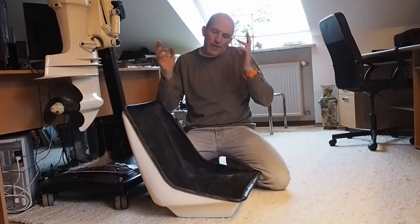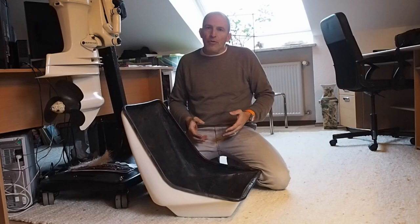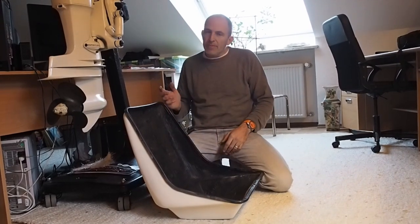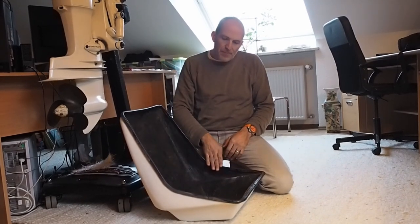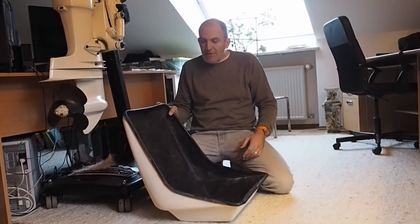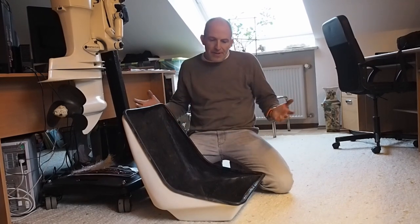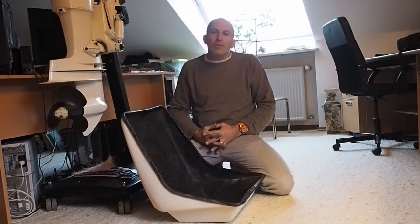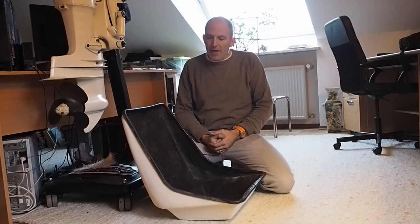A lot of people said 'that's ridiculous, you make a fortune' — I guarantee you I'm not becoming rich making these seats. Preparing the mold, waxing it, polishing it, laying the fiber, trimming it, taking it out of the mold, sanding, touching up the edge protection — everything — it's about six hours that go into making one of these seats, plus the materials. Do the math yourself. If I charge less, I basically waste my time, and I can stay home and spend time with my children, which is way more enjoyable.